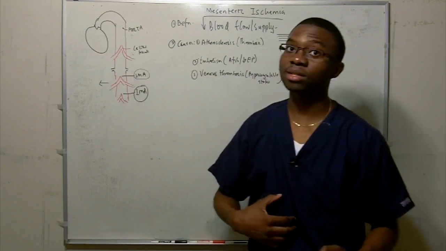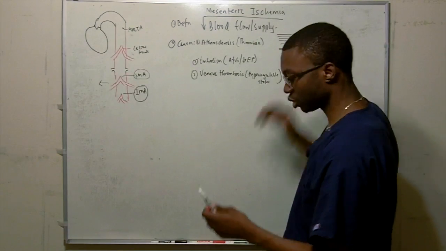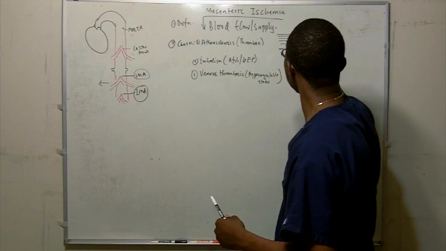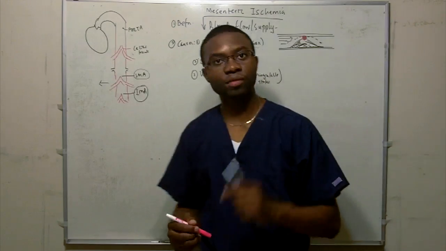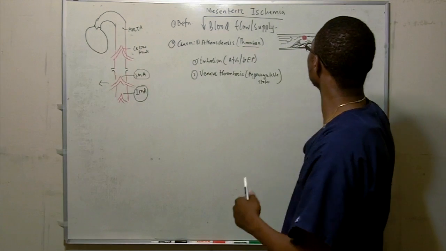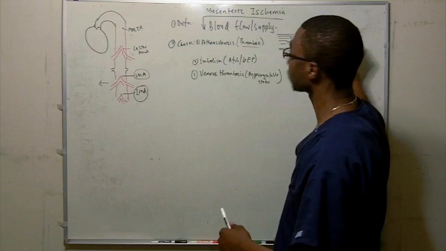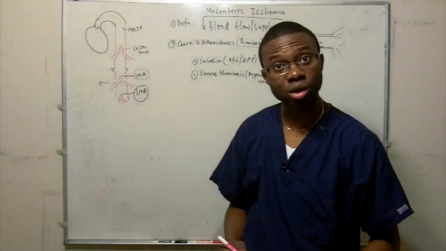And all of a sudden, if you build a lot of it, what happens to blood flow? It starts to decrease through the area. You get decreased blood flow to the mesenteric arteries. How about this? If you rupture this, just exactly how MI happens, and you develop a clot in there, that's called thrombosis. You develop a thrombus, and all of a sudden, the rest of the bowel is not getting any food. That's one cause, atherosclerosis.